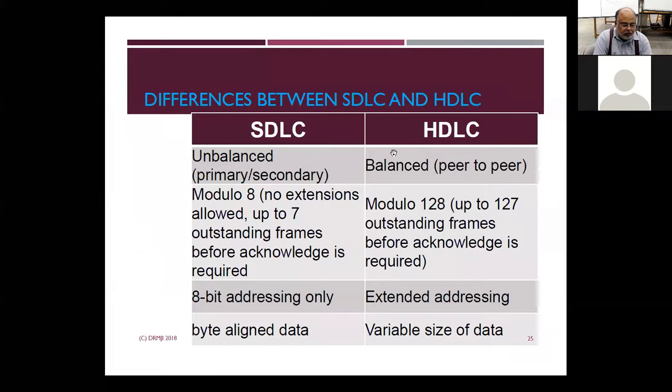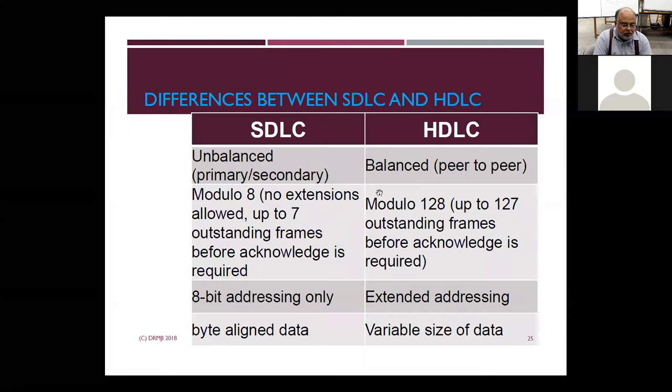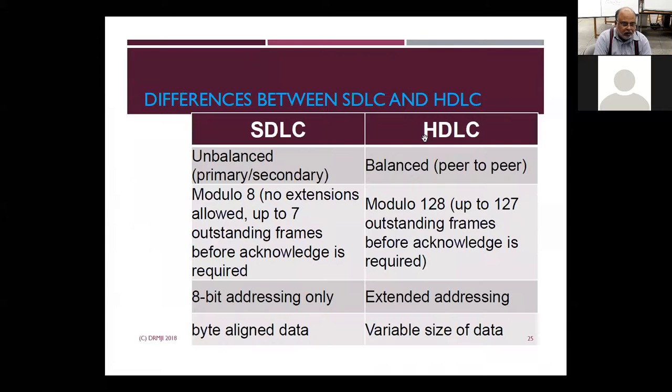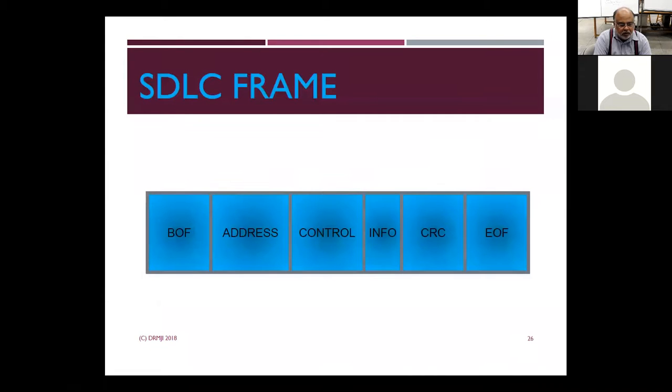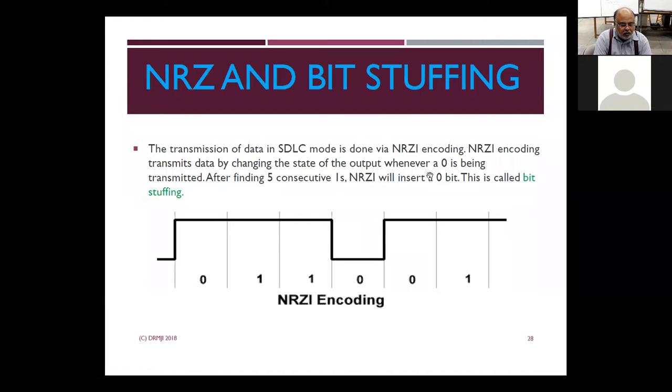So there are some differences over here. SDLC was the beginning. We had SDLC, synchronous data link control, and now we have HDLC, high level data link control. In this you can send data in frames. We'll talk about those frames. I just want to highlight how the clock is embedded in this.